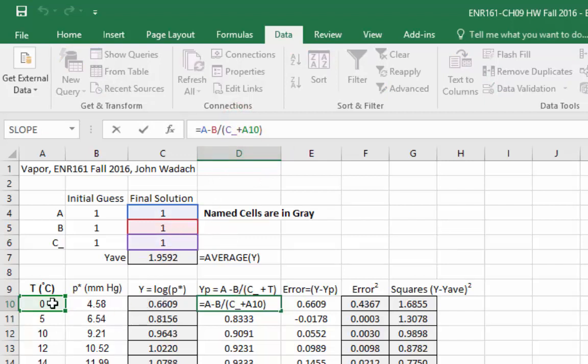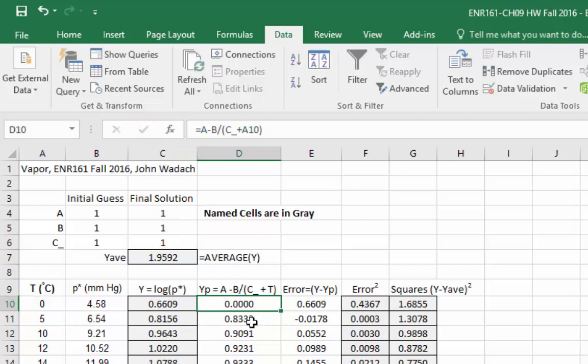I've got a temperature, a pressure, and log of P. Log of P is going to be my y variable, and then I have a predicted value for the log of the pressure. So there's my values.